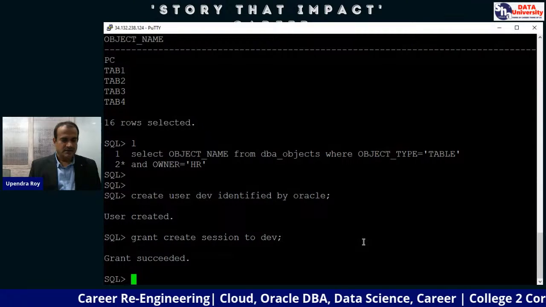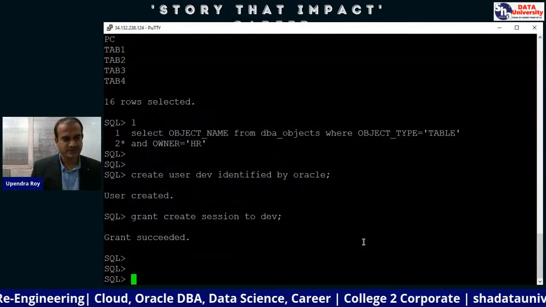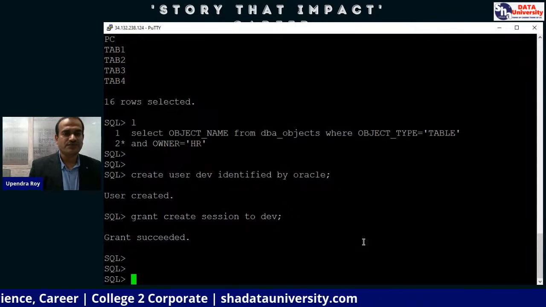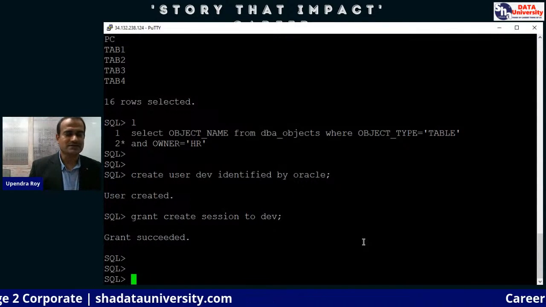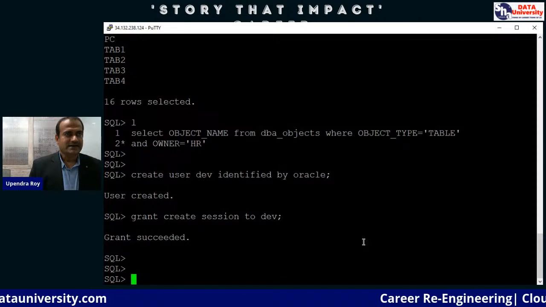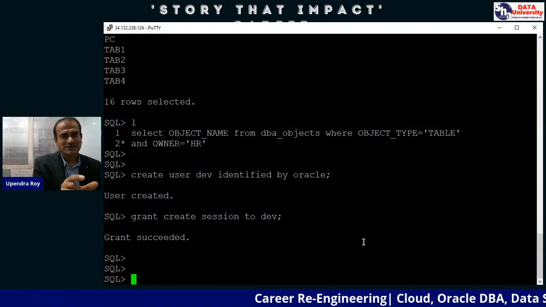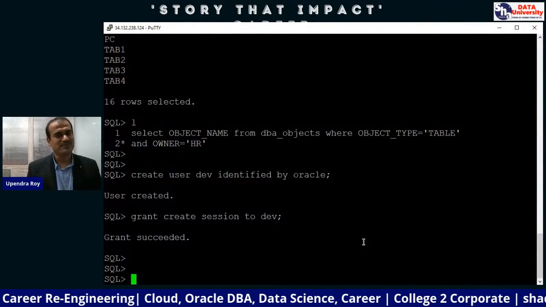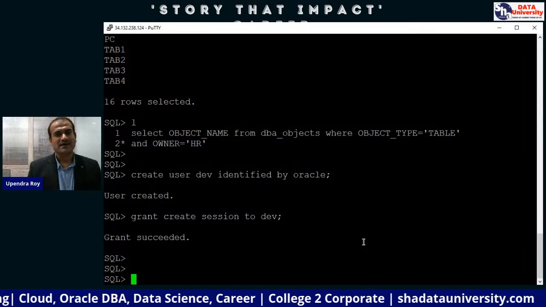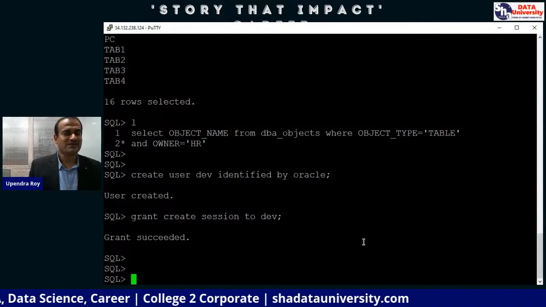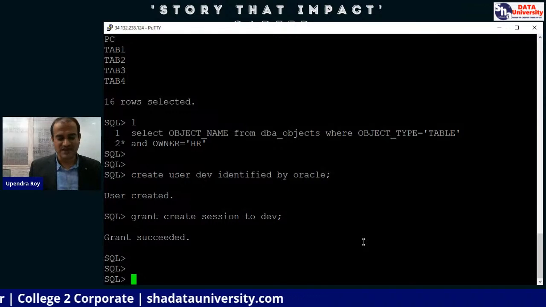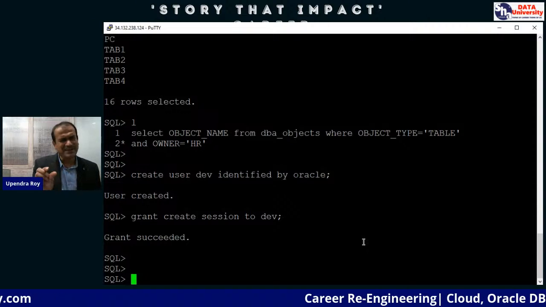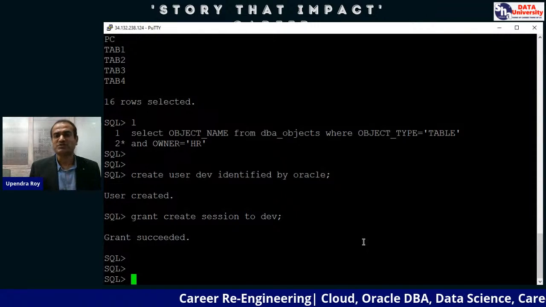See, this is very, very important. The table, because ultimately we need to know the table, we already got it. And we know the command: grant select on table name to owner. That is the main thing we have learned so far. Same thing, how to convert it into a script so that we don't need to write so many lines. So here is the main thing. Let me write first. I know a little bit of confusion will be there to start with. I'll repeat a second time, and the thing will be much clearer.